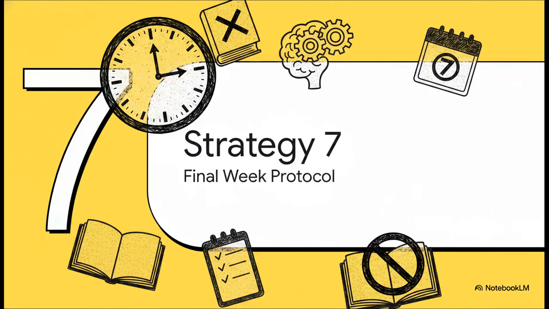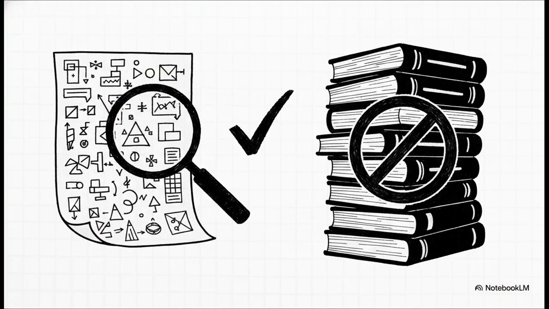Strategy 7. The final week protocol. Here is your final week protocol. Absolutely zero new reading in the final week before your exam. Seriously, none. Instead, take screenshots of all the relevant Captain Aero cheat sheets from my pinned comments. Spend your last 7 days strictly reviewing those facts, formulas, and known exam traps. You are just consolidating your existing knowledge here. Trying to cram new material right at the end will only mess with your confidence.